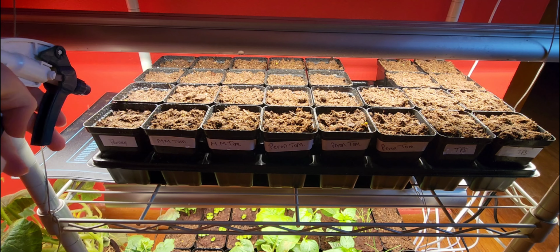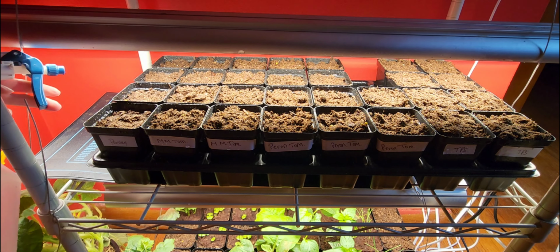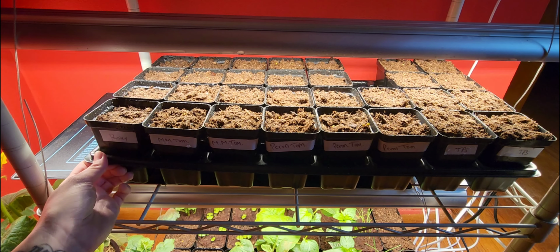These parsleys I'm going to have to spray more often because they are surface sown. So they're going to dry out a lot faster than the other ones will. I might have to pull that tray out a little bit to get there.